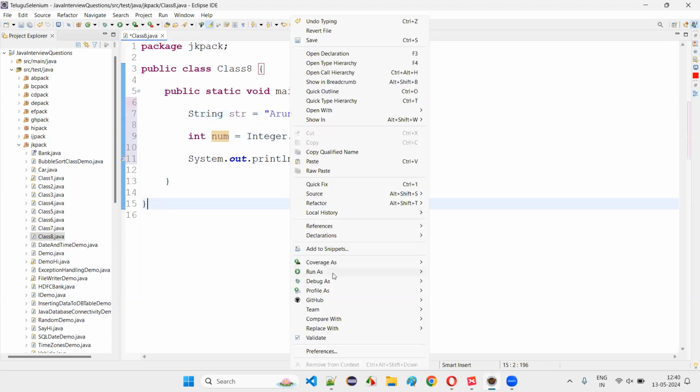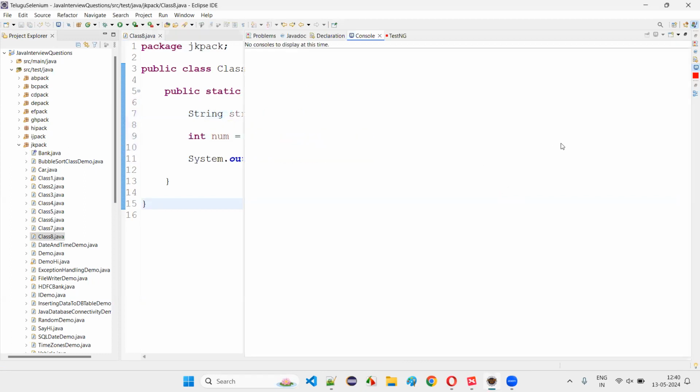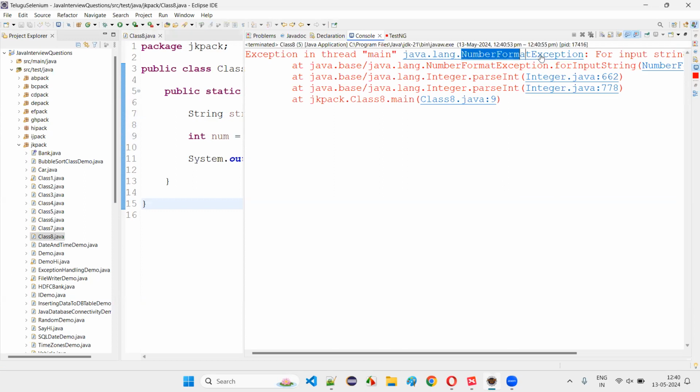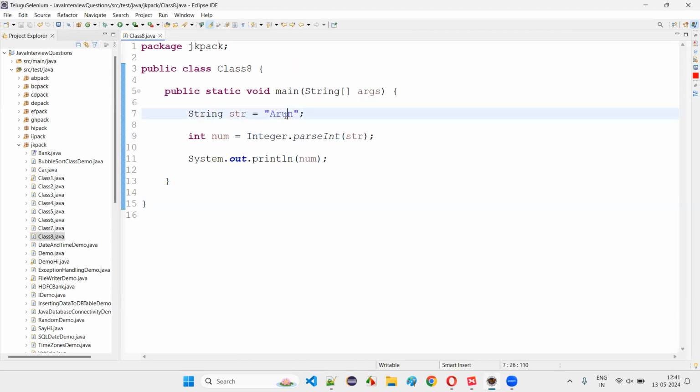But now what is happening? You will get a runtime error or exception in this program. When you run this code, in the output you will get an exception. Just wait for a while. You see, NumberFormatException: cannot convert the string literal, which is of text type, to the number type. So what if I give something like 99 here? In that case, it is possible, guys. Here the string literal, the double quotes, are surrounding a number, which can be converted to a number.